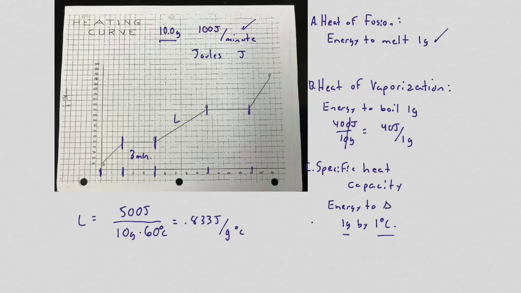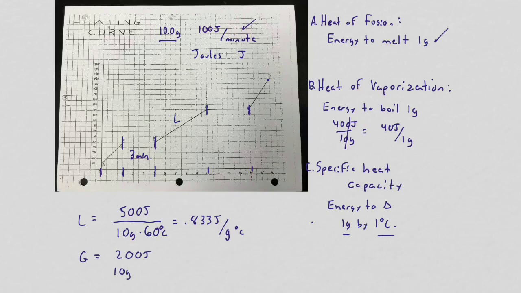I could do it for a different phase of matter, and what you want to notice is there's something different here. If you look at the gas, the curve is much steeper, as is the curve for the solid. Let's do the gas one. For 2 minutes, which is 200 joules. Hopefully you understand, 100 joules per minute. So in just 2 minutes, we added 200 joules of heat to our 10 gram sample.